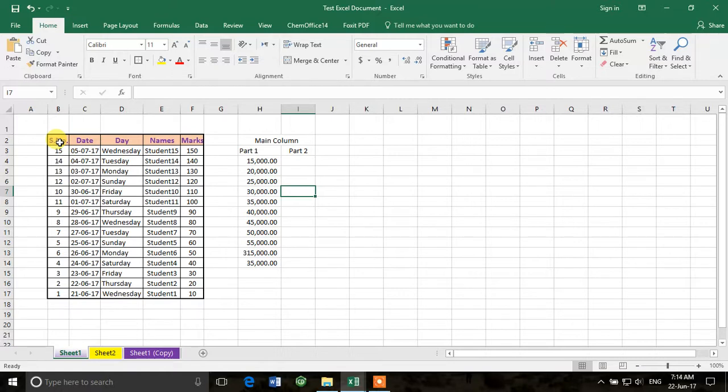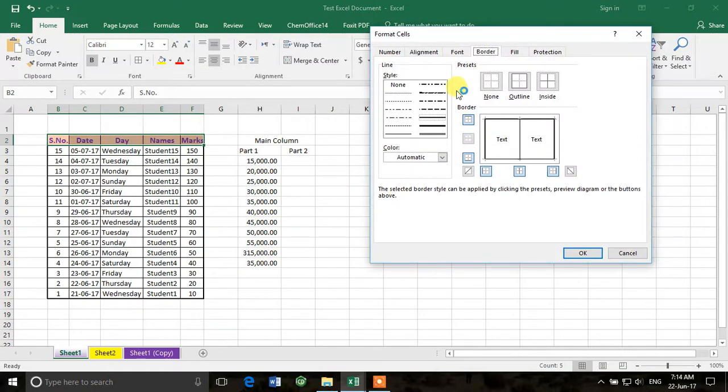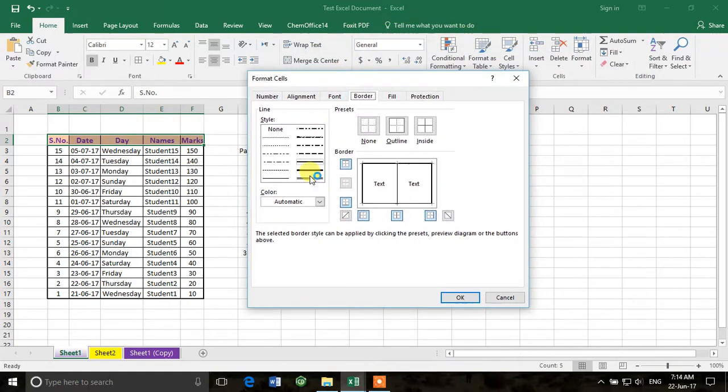And I also want to make these borders a bit different from the others. I can go to borders and more borders. So now I want, for example, this double line border, but you see that on the top and on the sides is the thick border. I don't want to change that. I just want to put these double borders between here and a line here.